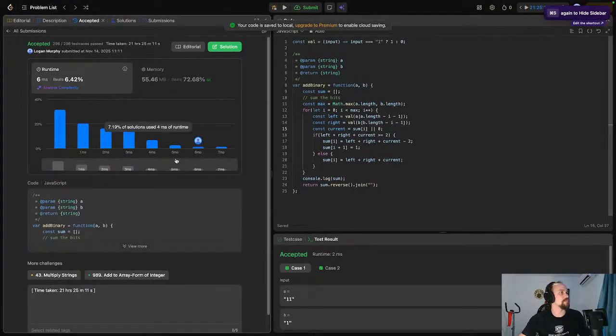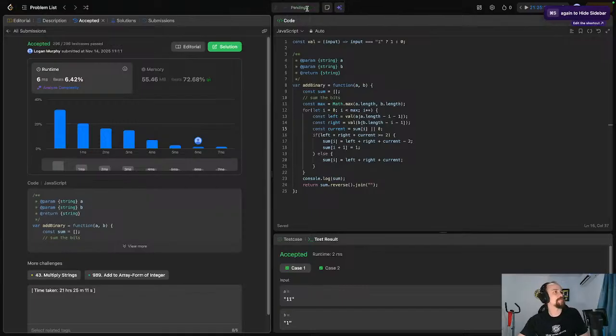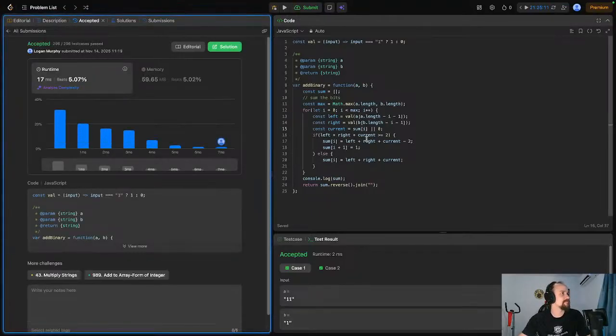Oh, I clicked the wrong button. I clicked solution by accident. Excuse me. This is slower? Doing 1 loop is slower than doing 2 loops? That's interesting.